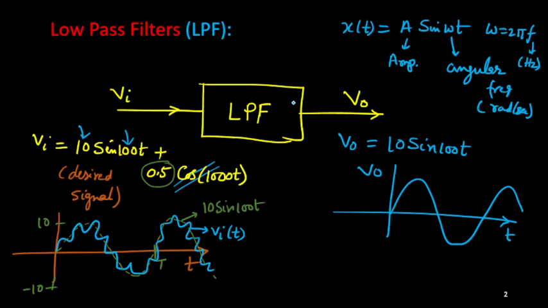So what is the application? We can remove the high frequency component. Basically the noise component is considered as high frequency. If you have some noise added to the desired signal, that noise could be removed using a low-pass filter. We can also make the signal very smooth. So one important thing is that a low-pass filter will make the signal very smooth. The undesired high variation could be removed and we'll be getting a smooth curve. Okay, a very important concept for low-pass filter. Now, how to define this low-pass filter?